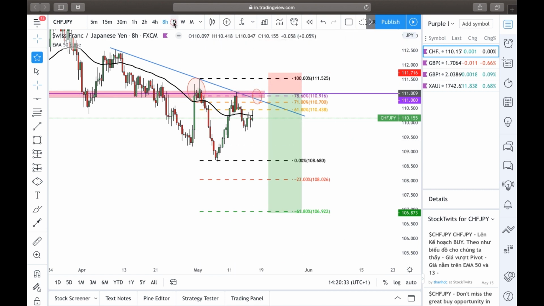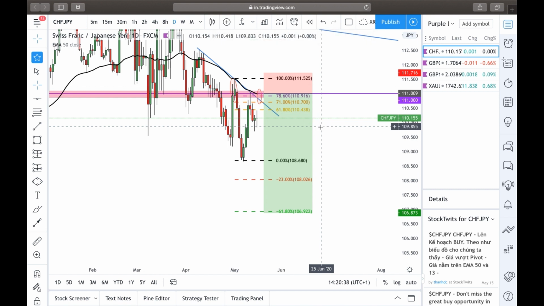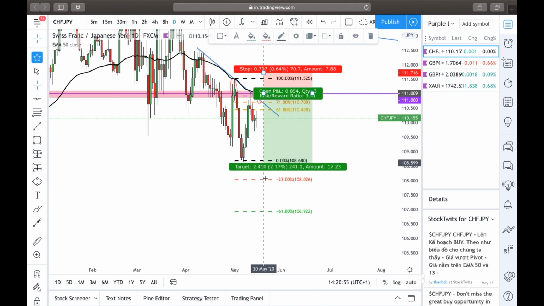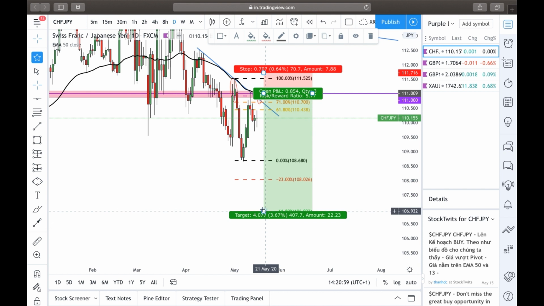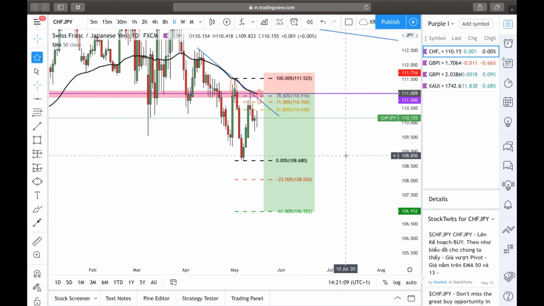So just to recap, we have fib level, structure level, daily EMA rejection, psych level 11000, and then obviously if we have the 4 hour rejection, then we have our entry, and that's 5 confluences to take our trade. Take profit 1 here, take profit 2, take profit 3, and that is 400 pips, basically 6% or 5.7, but let's just say 6% gain to 1%. So you're risking 1% to gain 6%.